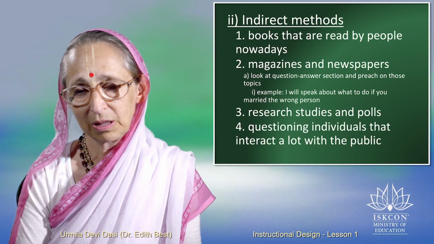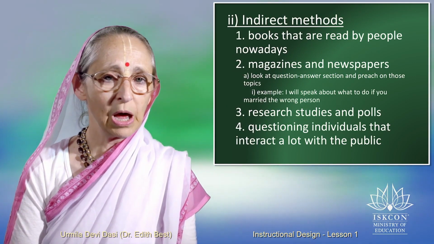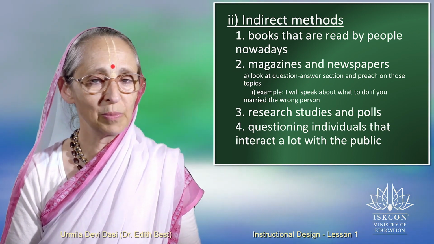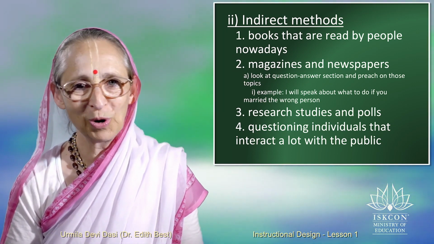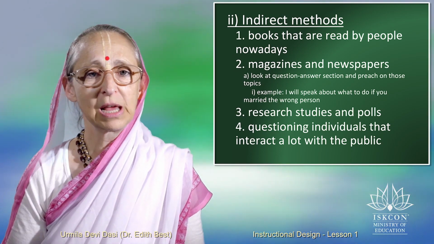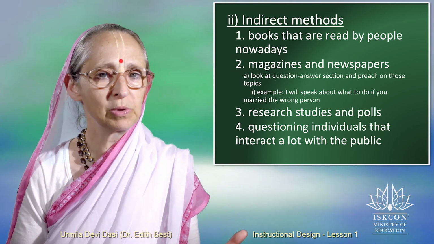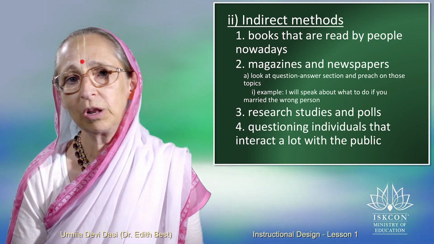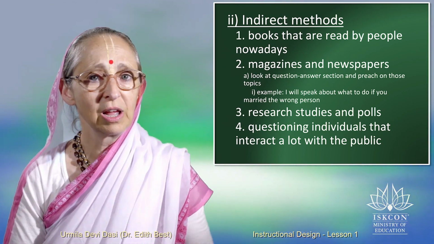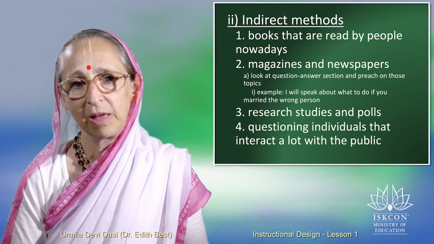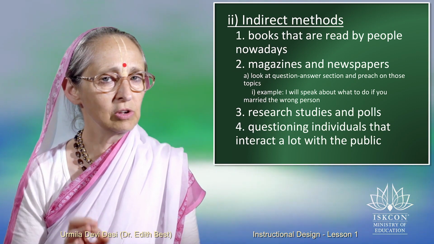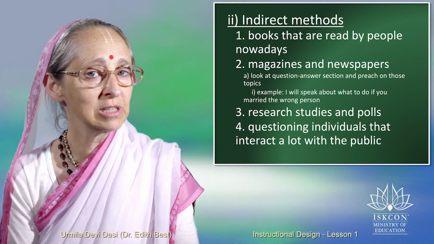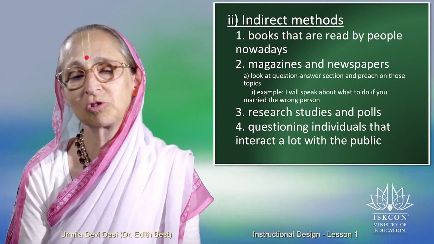Then there are indirect methods. So what books are people reading? Whenever I visit a new temple or a temple I haven't been to for a while, I always go into the gift shop and see what are the books that people are buying? What are they selling? Now, not only the devotional books, but what books are people in your demographics, people of your age, race, gender, economic status, etc. reading? What are the magazines, newspapers, blogs, etc. that, again, the people you're teaching are reading? And this may be print or online. And particularly look at question and answer sections of those magazines, periodicals, and blogs. What are the questions that people are asking that they would like answers to in their life?